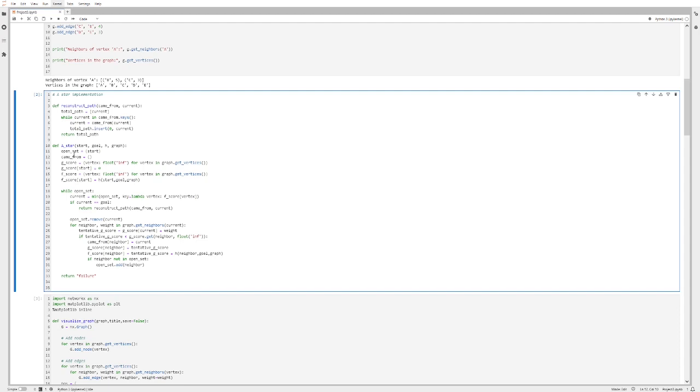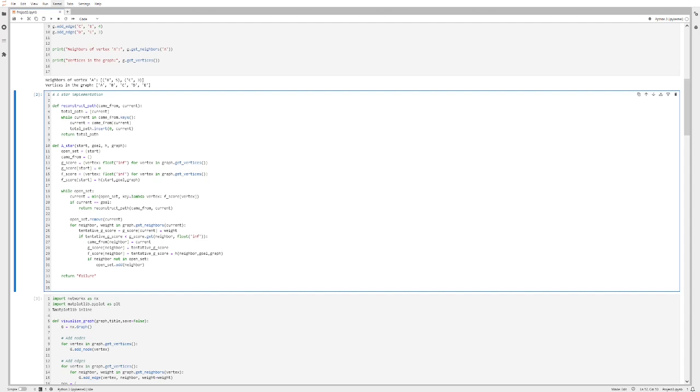G score is going to be a list that contains the value for all of our nodes. This value is going to be initially infinite, and as we learn about our graph, it's going to keep changing.